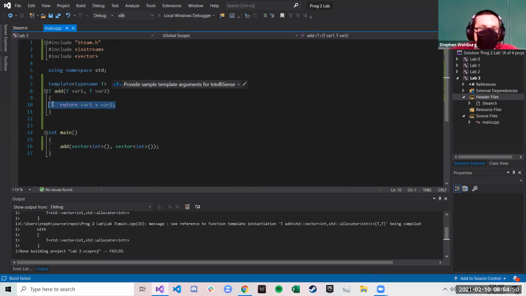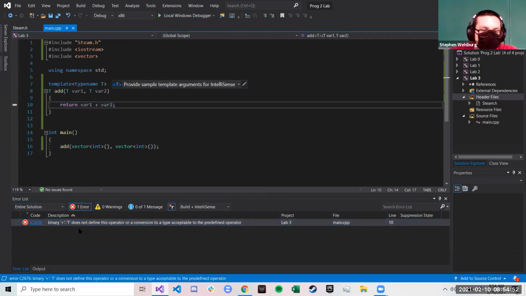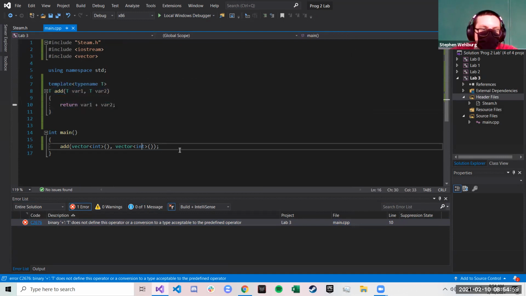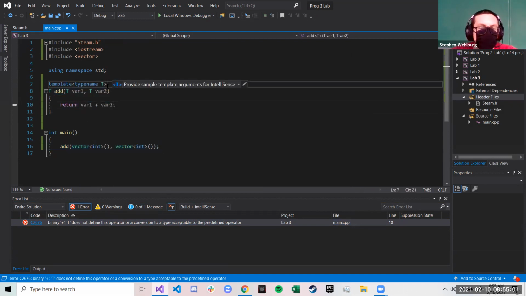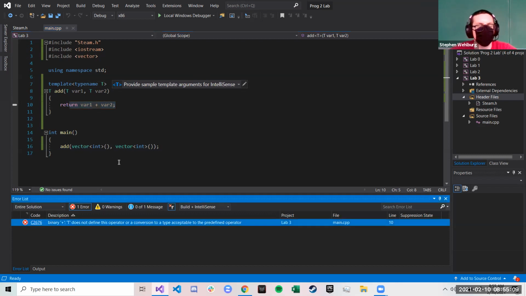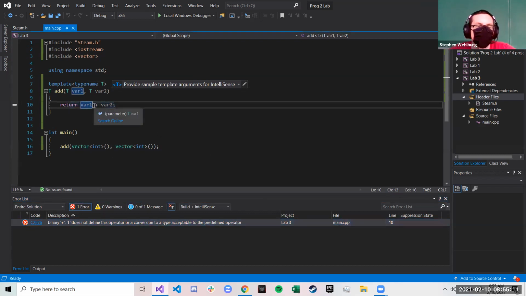Now it would be bad because they don't have an addition operator. Yeah, see right there. So that's what I was trying to show you before. Does not exist for this option. So T can be any type, but if you do something in here that T can't do, it'll give you an error right there. But int would be totally fine in that case. And when you're dealing with storage data structures, you're never manipulating the data type, so that's never going to pop up. You're just creating arrays of it and moving it around. Okay.